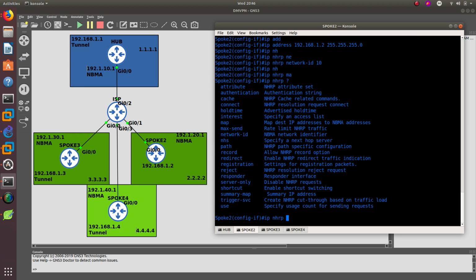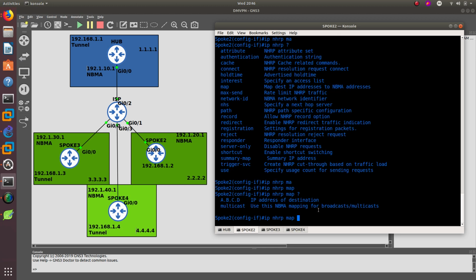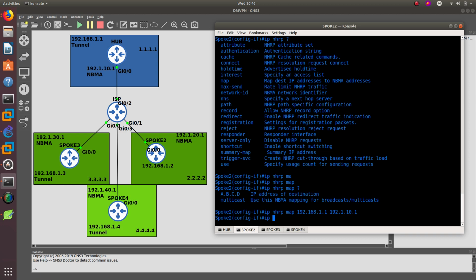Let's see if I remember NHRP. Then IP NHRP map, and we want to add the IP address of the destination, which is 192.168.1.1, and then the NBMA IP address of the hub, which is this one right here, 192.1.10.1, and then IP NHRP.